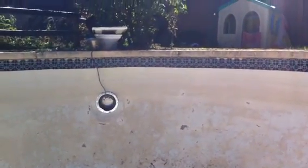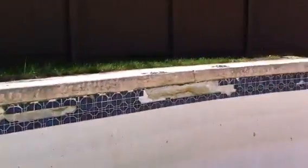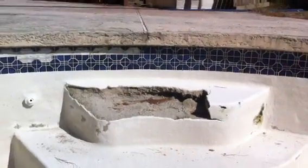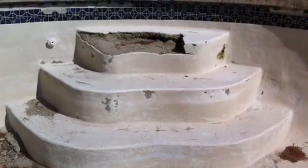Now we seem to have some kind of slow leaks that picked up a little bit late in the season, but could be lines, not really sure. Another area here needs to be patched. And then of course this step here, I went through that, I don't know, beginning of the season, maybe last year. Again, some places where it's just not holding up too well.